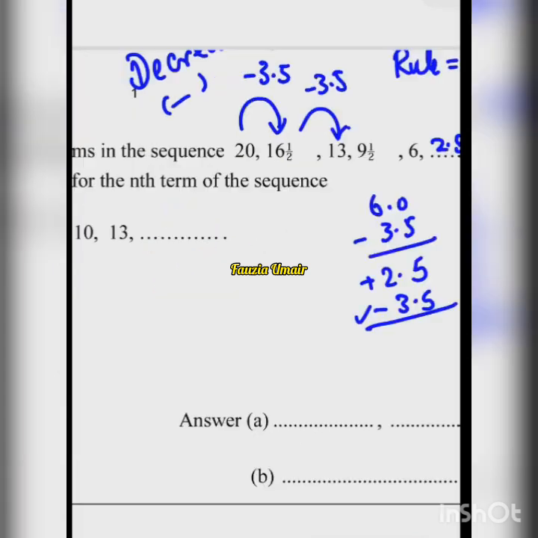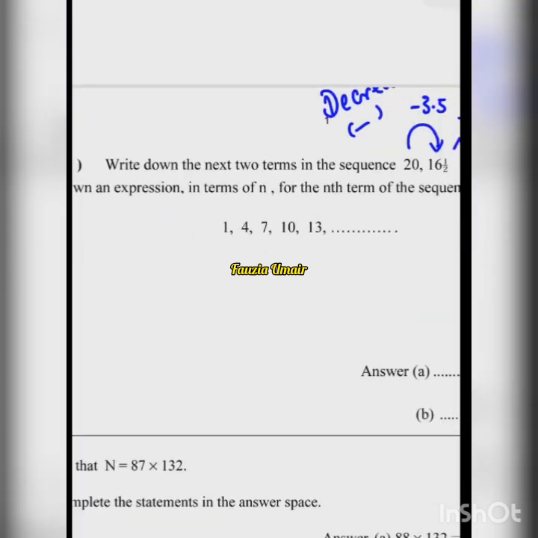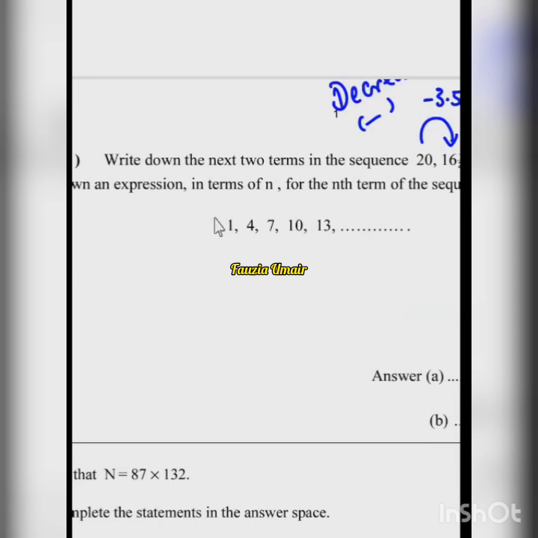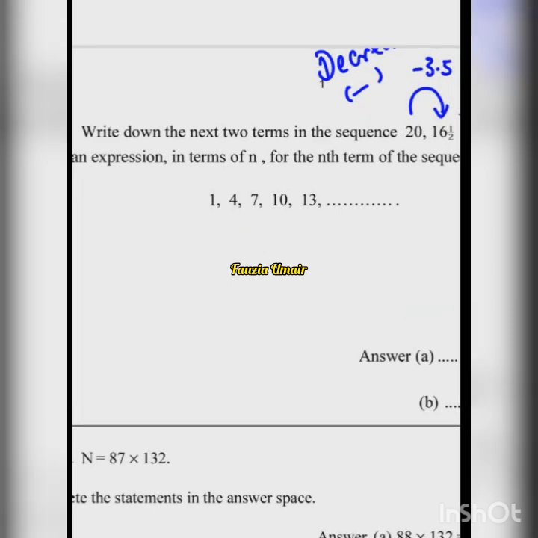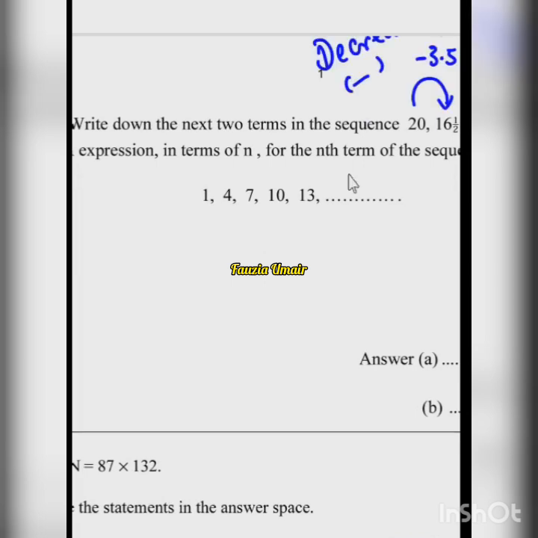So it's a 1 mark question in the past paper. You need to do it very carefully. All right. So next question is that a sequence is given to you and you need to tell one thing: you need to write the nth term formula. We need to find the nth term formula.